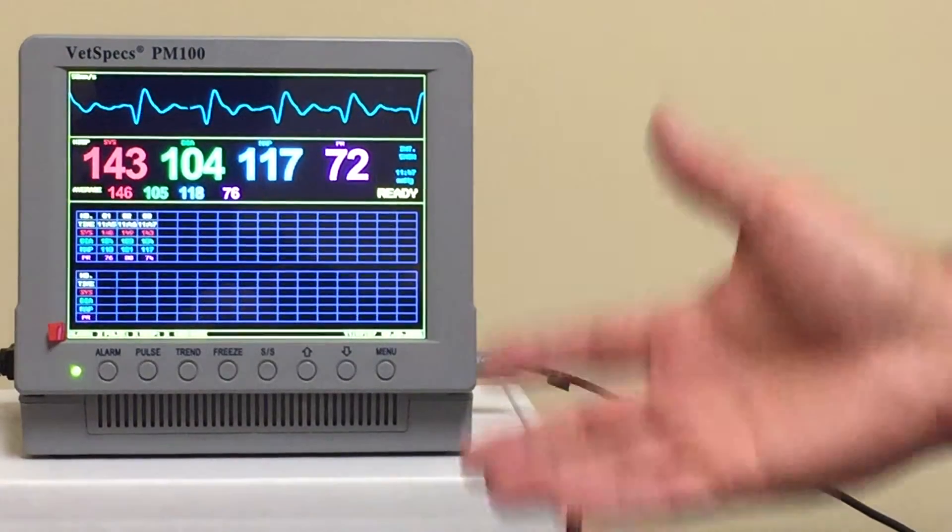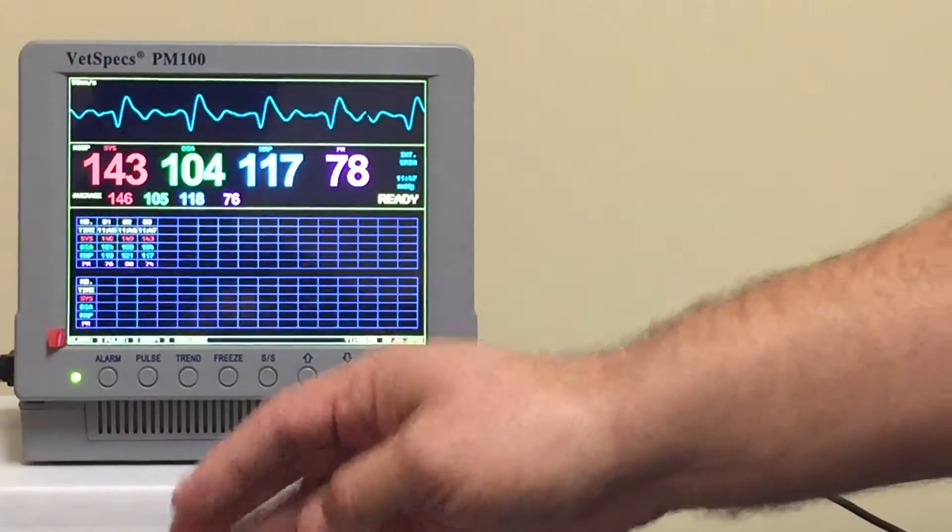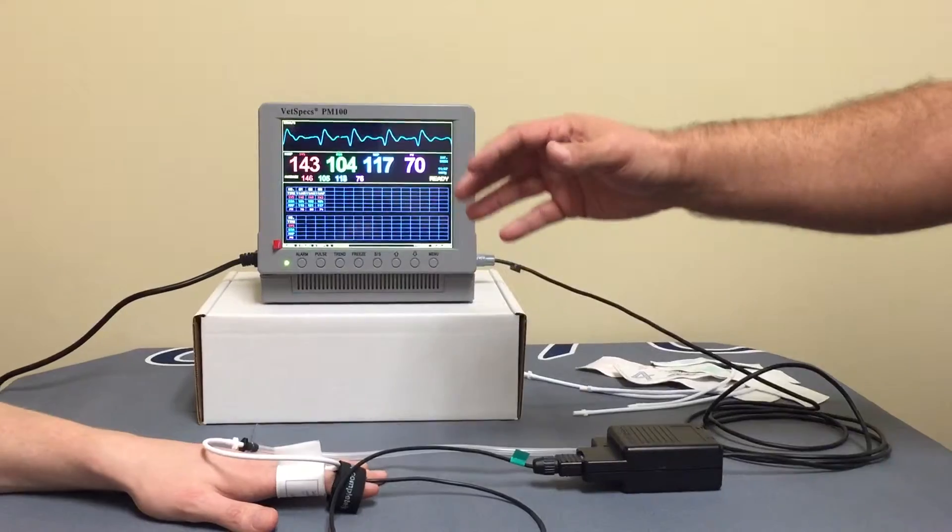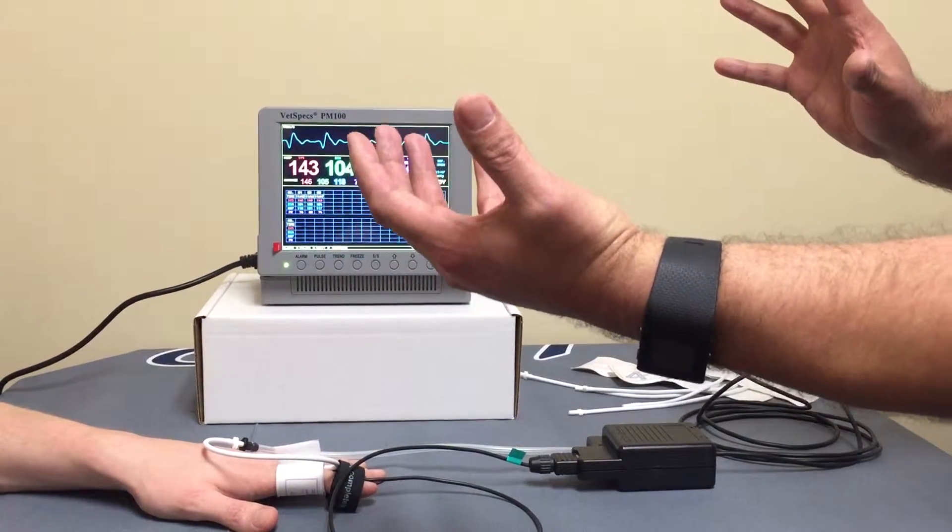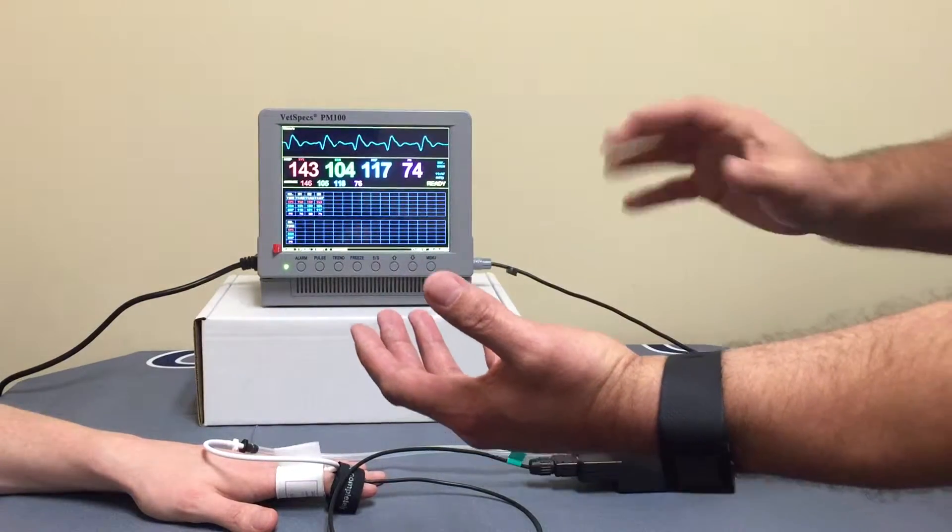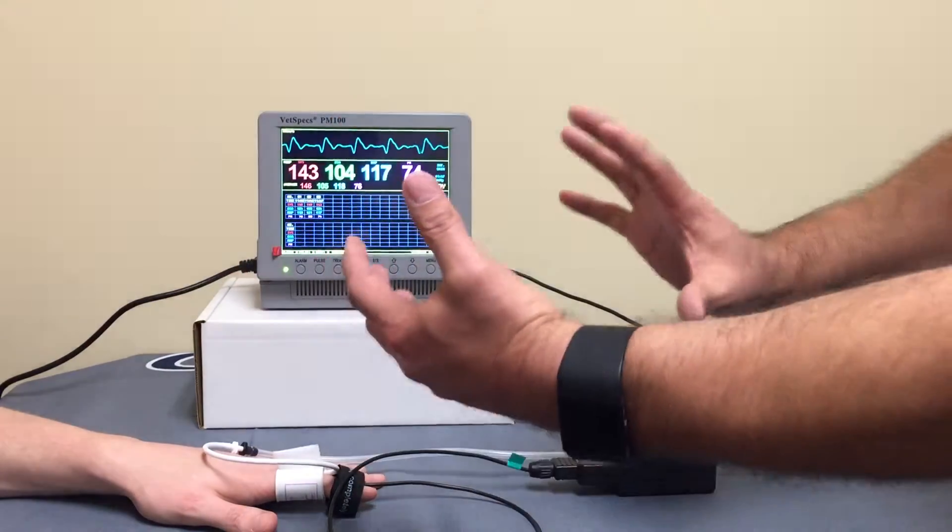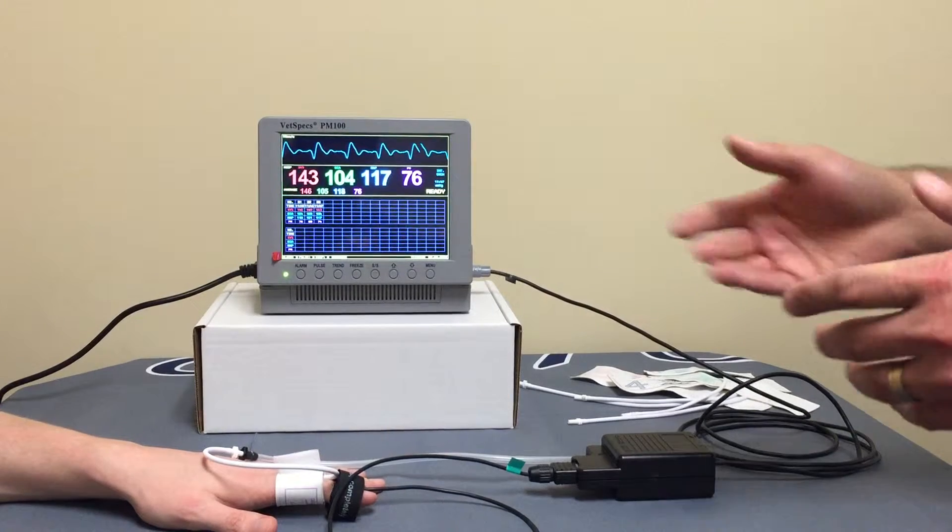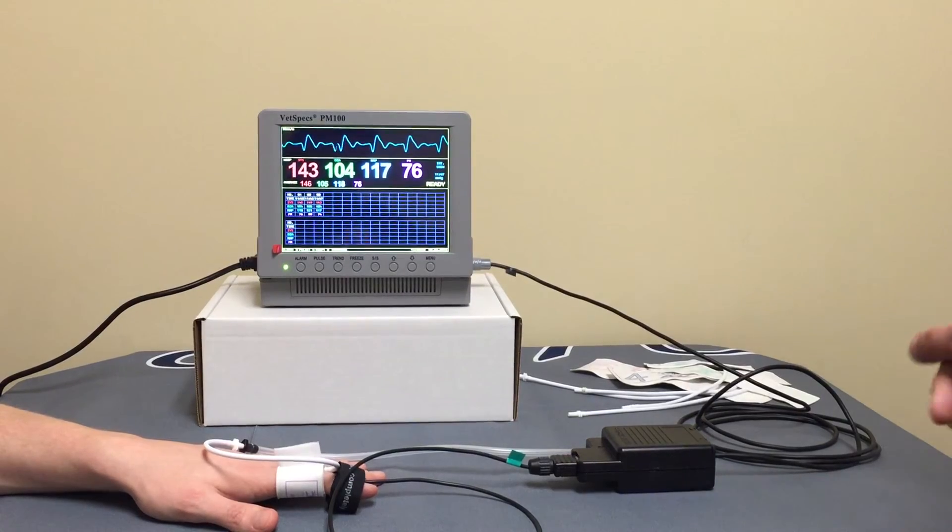So again, blood pressure—I admit at first I wasn't real excited about the two-part design. Most systems that are out on the market have just the cuff, but as I've worked with the system more, it is basically a hybrid of taking the most prevalent two technologies. Oscillometric is the most common automated technology, and Doppler is the most common manual non-invasive technology. And what VetSpecs has essentially done here is merge those two into one system. So you're getting the attributes in one monitoring system here. And again, we're going to move right on to the data saving feature, and we're going to go ahead and break down and go into that area of the monitor.